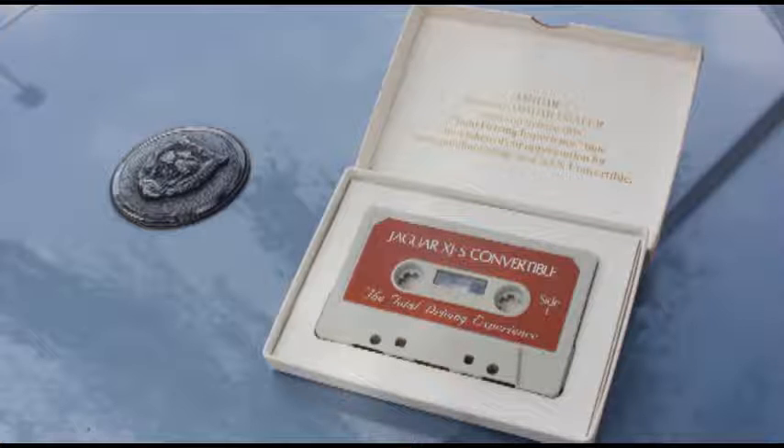Logic control automatically senses which side of the tape is being played, then determines the correct direction for fast forward and rewind. Press the button marked FF to enter the fast forward mode; press again to release. Press the button marked REW to rewind; press again to release. To play the other side of the tape without rewinding or fast forwarding, press the button marked PRG. The tape will automatically reverse to the end of its travel and begin to play the other side. The side of the tape being played is indicated on the frequency display. At the lower left of the unit is the seek control. When rocked to the right, the tape advances to the next selection. When rocked to the left, the tape will rewind and restart the selection playing at the time you press the seek control.